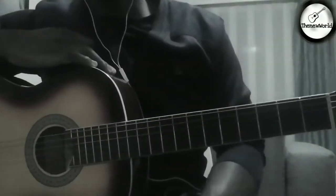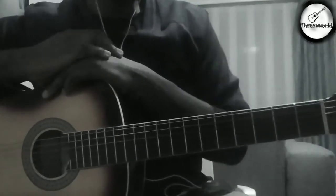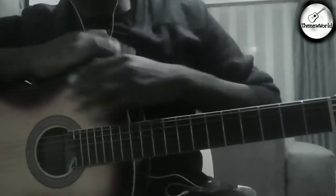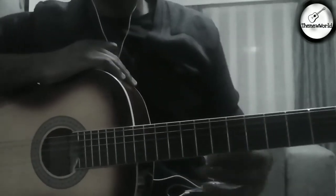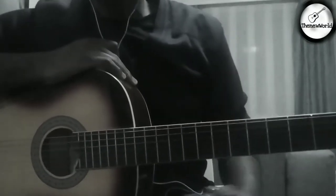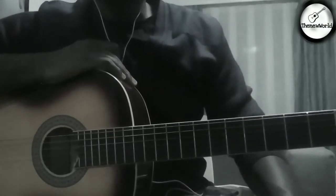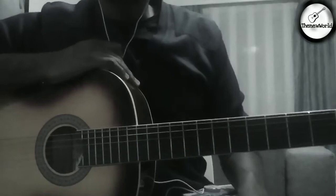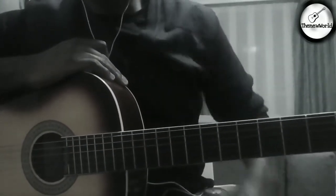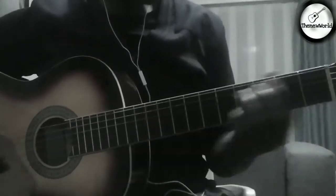Alright, the song is not really difficult, so I'm not playing the song itself. What I'm doing is just showing you how you can improvise in your own progression, because there are some songs that are similar to this song, like David Dance. You can check the link in my description, I'm gonna put it there. The songs are really similar, and you can use the same licks or the same improvisation there. The song is played in the key of E minor.